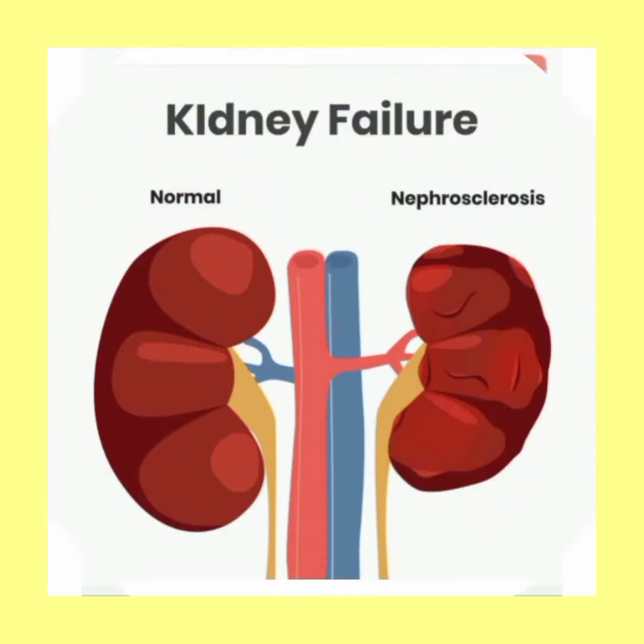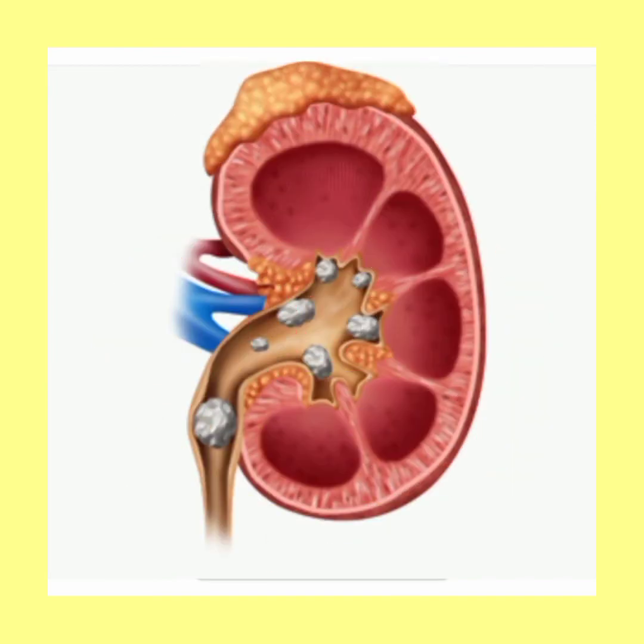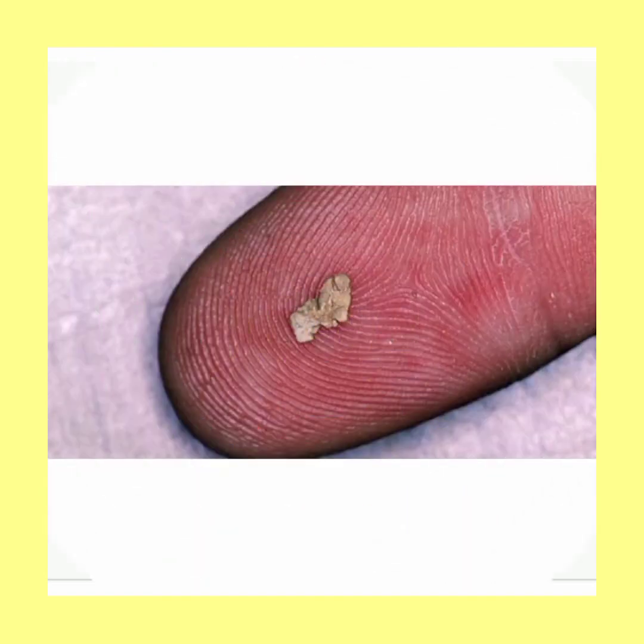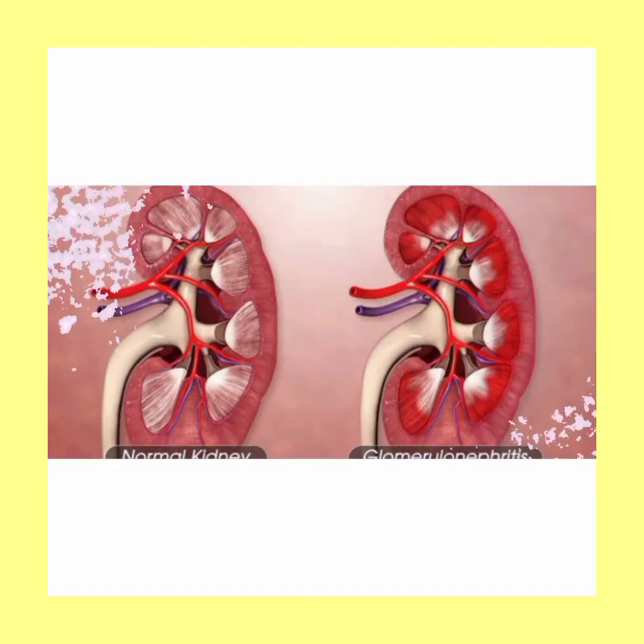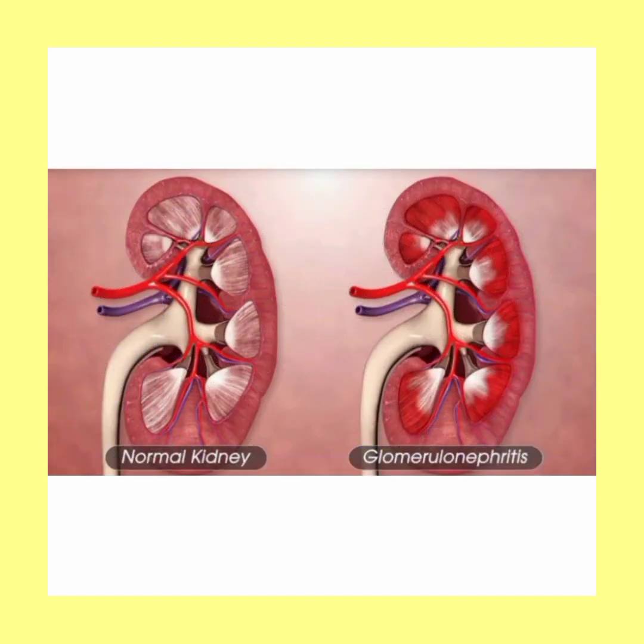Next is the malfunction of the kidney, where a kidney transplantation is done. In case of renal failures, the transplantation of the kidney is needed, where a close relative is chosen as a donor. Next is renal calculi, where stones are formed in our kidney. This is the pictorial representation showing the stones in our kidney, and next is the actual stone that is formed in our kidney. These are formed mainly due to the excess accumulation of calcium in our body.